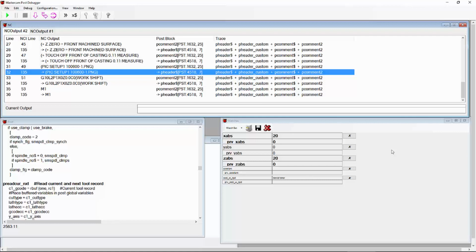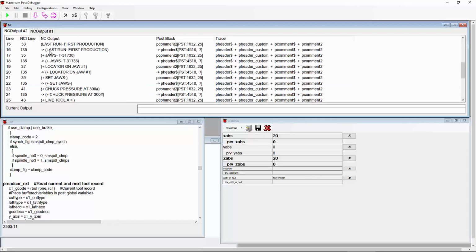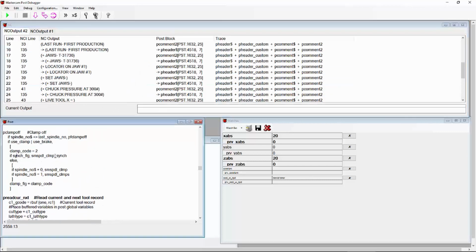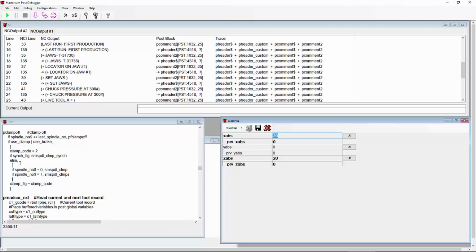Yeah, it is. I mean, it is pretty easy to figure out why something isn't showing up, and it's pretty easy to figure out the logic because in most cases, if sync flag, right? So let me highlight that and put a watch on it. See, you're supposed to be able to do this without getting these stupid server errors. So let me try it. Sometimes you can just try typing it in. So SYNCH FLG sync flag. Huh.